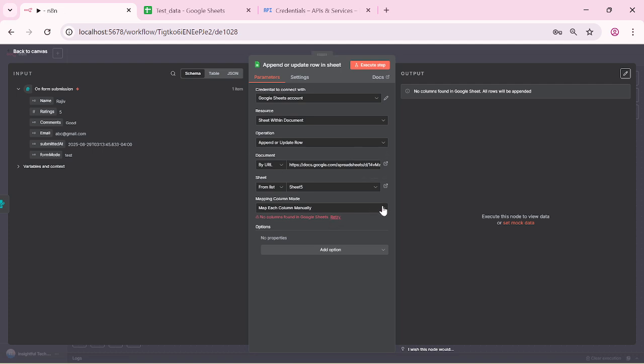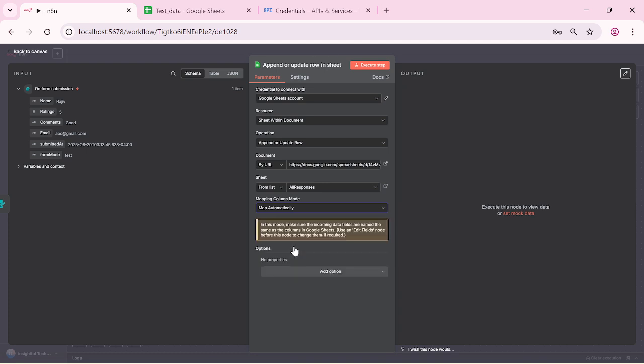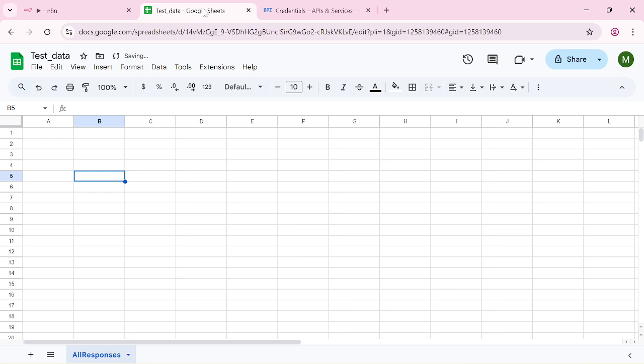Okay. So it's no more Sheet1, it's all responses. We'll not do it manually, we'll map it automatically. Let's execute. Now let's go to the sheet.